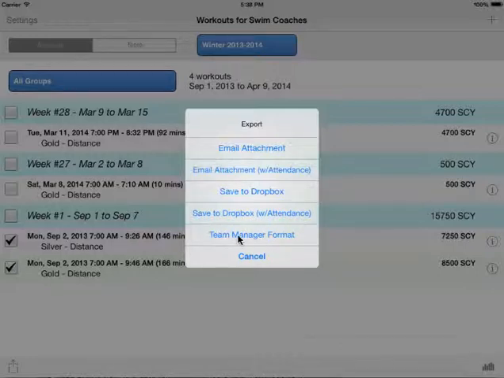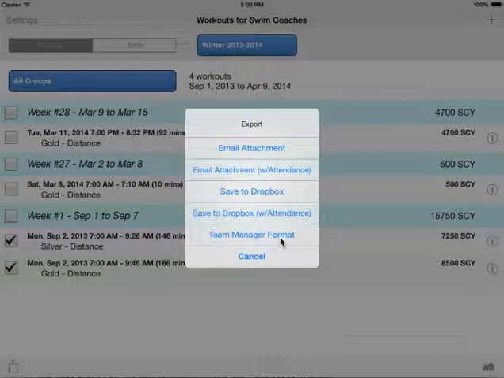The last option here is you can email, or you can create a file in a Team Manager format. Now, I have to warn you that exporting to Team Manager is not that great. I do the best I can in trying to create a compatible file, but there are just some things that the Workouts app does that the Team Manager for workouts cannot do.